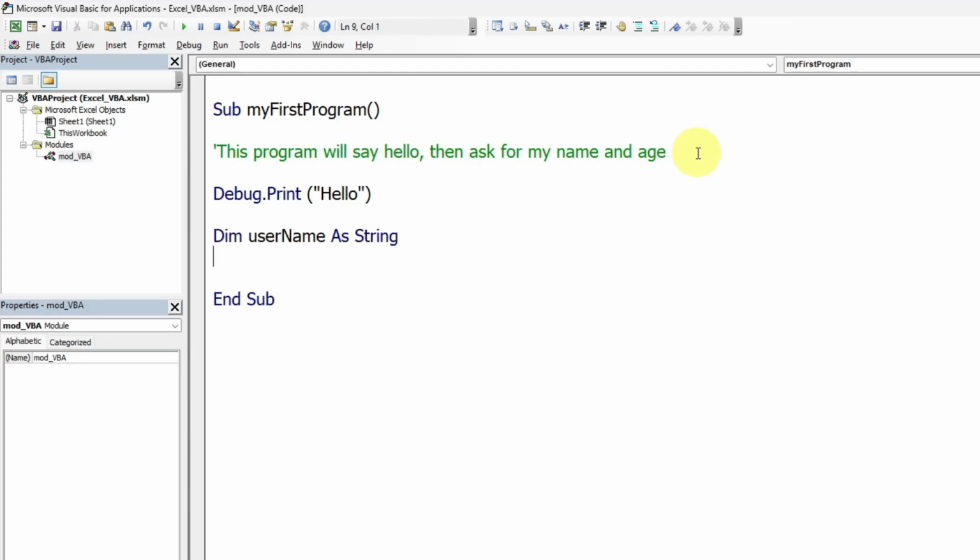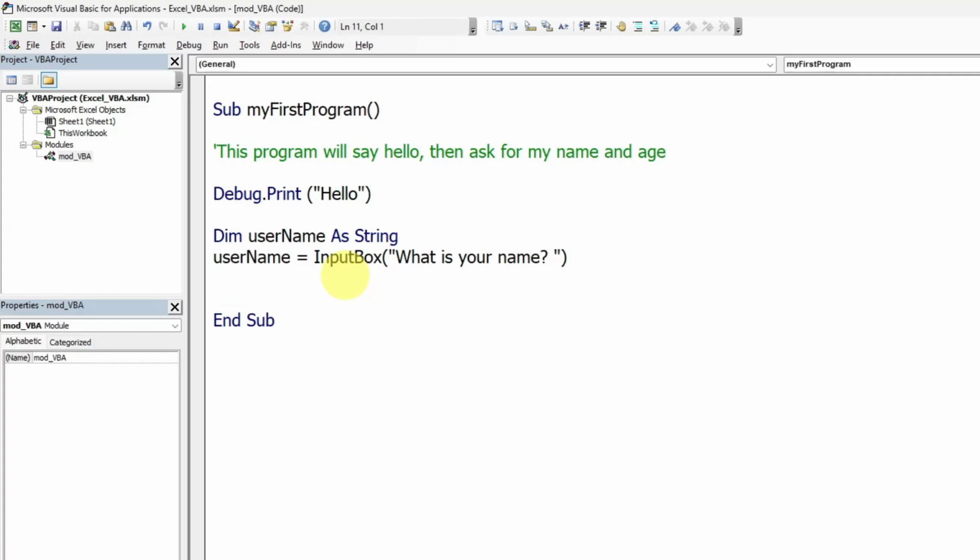And next, we want to ask for the username, and we can do that by using the InputBox function, which waits for the user to type some text on the keyboard and press enter or OK. So let's use InputBox and ask for the username. Then let's assign the value typed by the user to the userName variable using an assignment statement. So here we can type userName equals the InputBox.